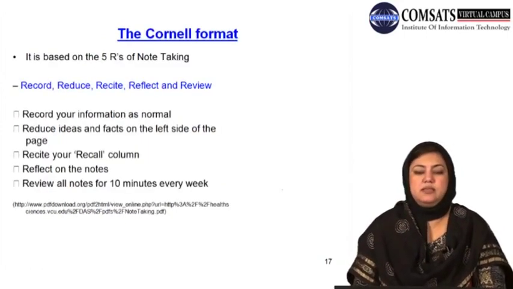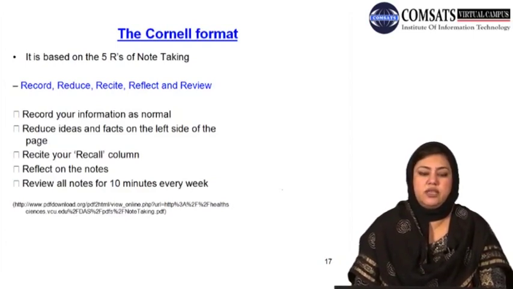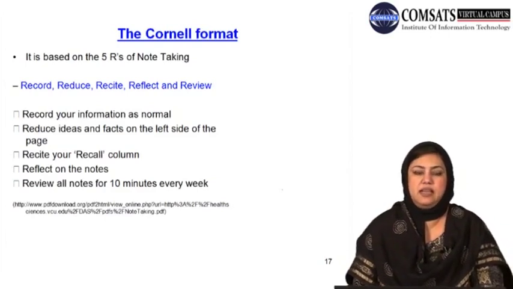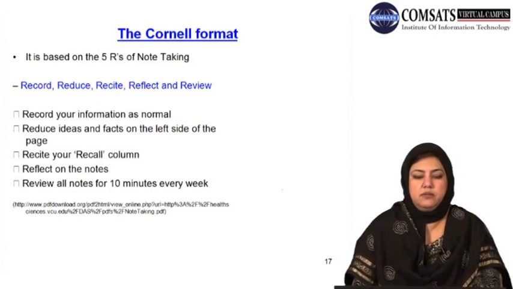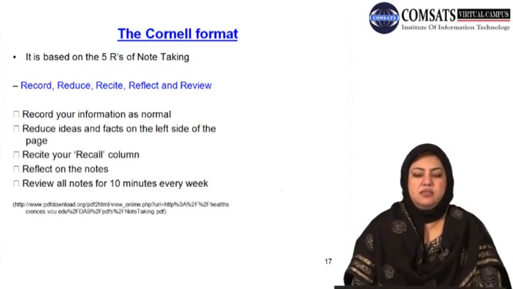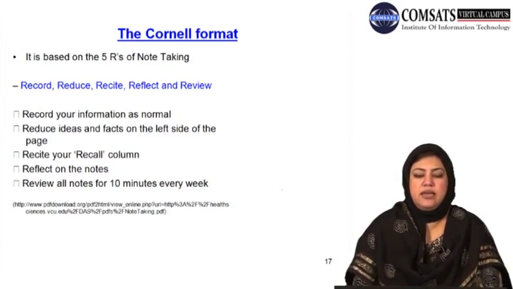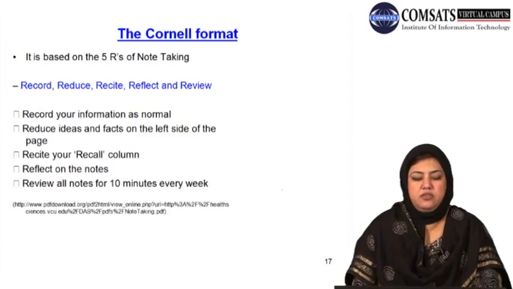The first format is the Cornell format. It is based on the 5 R's of note taking, that is record, reduce, recite, reflect and review. Well, by record what I mean is record your information as normal. The second step is reduce. In the Cornell format, reduce ideas and facts on the left side of the page.